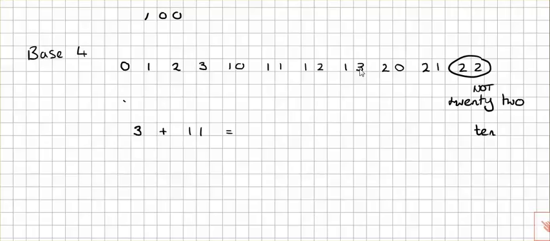Plus 1, plus 2, plus 2, 0. This is so confusing. I know it is, isn't it? 11 is 5. See, if I were to put it in base 10, just to maybe help you understand, although maybe it won't, it's 0, 1, 2, 3, 4, 5, 6, 7, 8, 9, 10. So if I was reading base 10, it would be 3 plus 11 makes 20, which is wrong. But in base 4, it's 3 plus 5 makes 8.